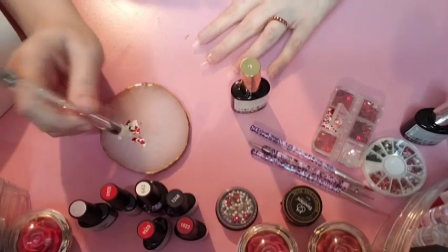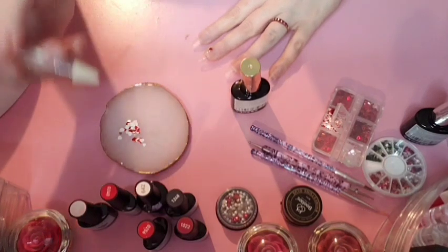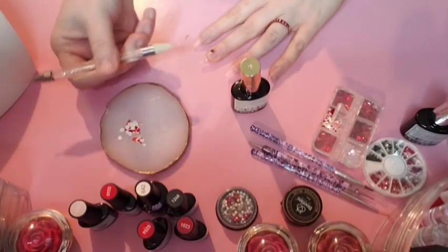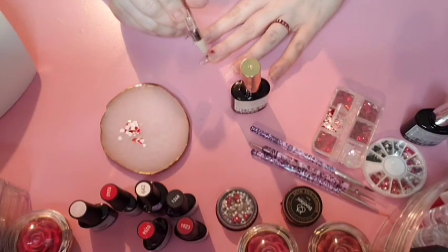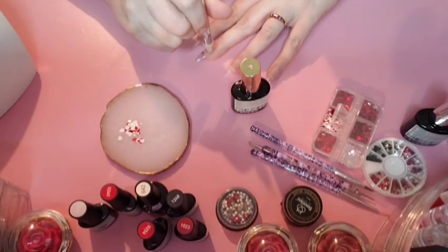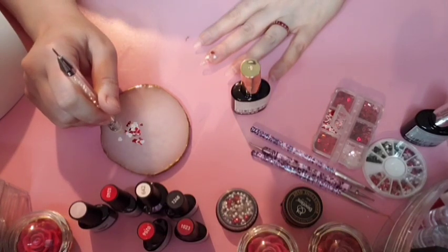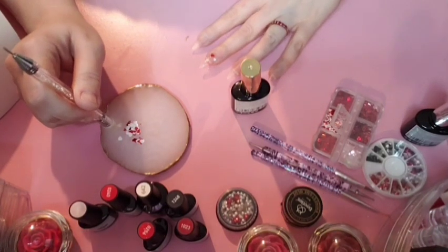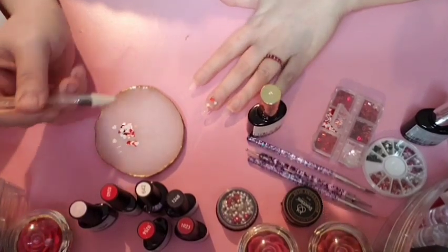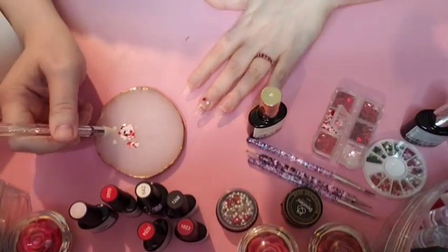But like I said, I did my nails off cam, and basically to do those, I buff up the natural nail just a little bit, just to make a little bit of texture. And also the inside of these nails, they already have texture to them. But if you're a person like me that they break them off real easy or they just pop them off, I would go ahead and buff the inside of the false nail, the fake nail as well, for it to get texture. That way your gel, your glue, whatever you're using, will adhere to both of them.